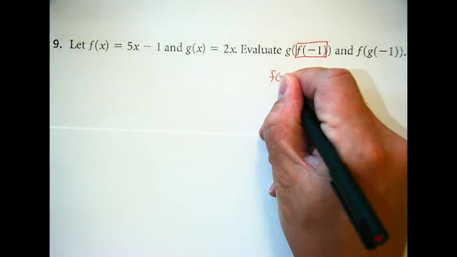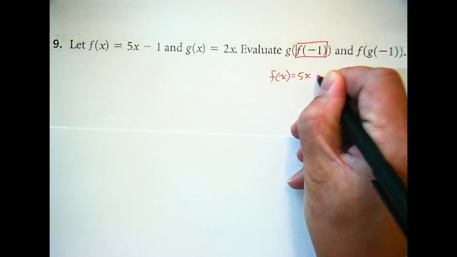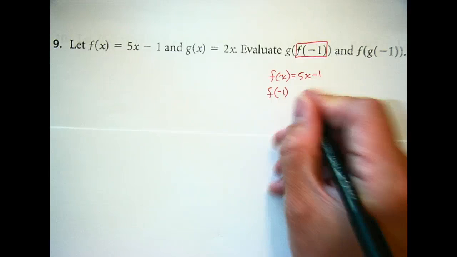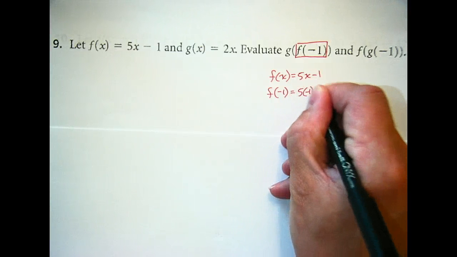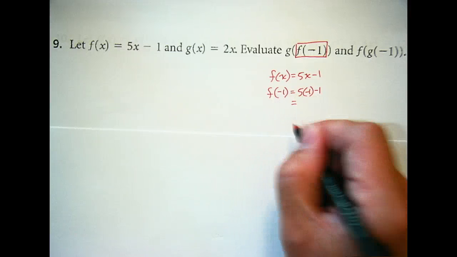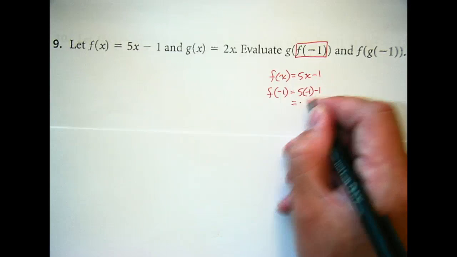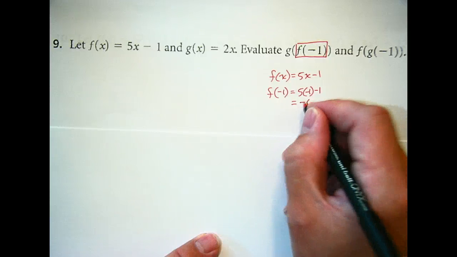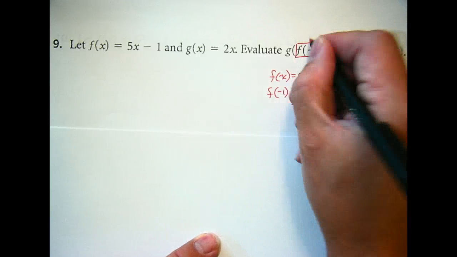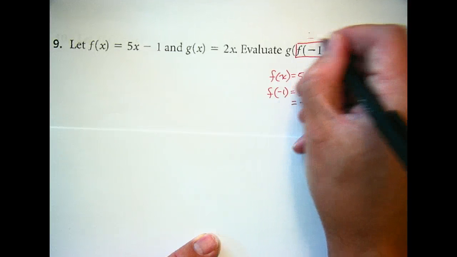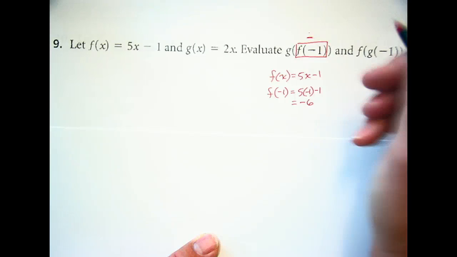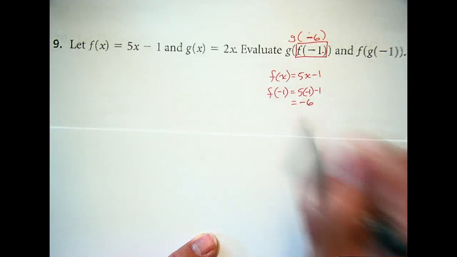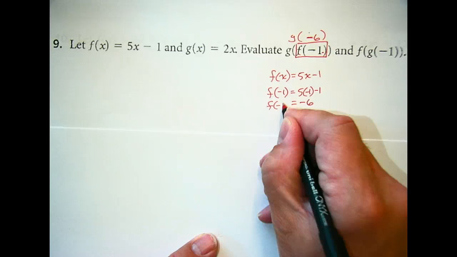From there, I'm going to say f(x), which is 5x - 1. I'm going to put -1 in for x, so that becomes f(-1), which is what we have there, equals 5 times -1 minus 1. So our input's -1, our output is going to be -5 - 1, or -6. We then use that as our input in our g(x) function. So we now have g(-6). f(-1) is -6. How many are with me there?